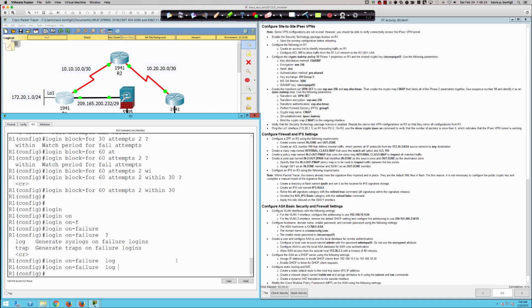All right, so let's go ahead and get our IPsec VPN on. And I'm reading here real quickly. So it's got to be between 1 and 3 is my guess.